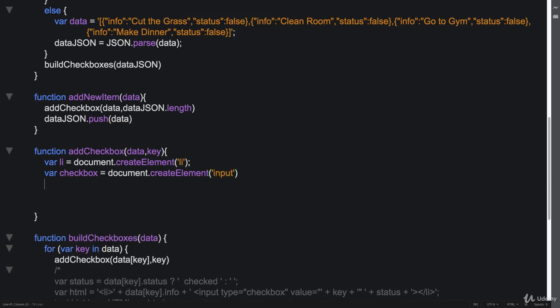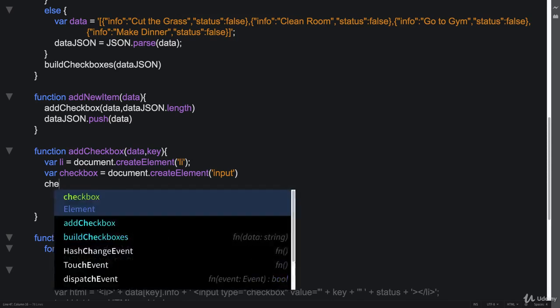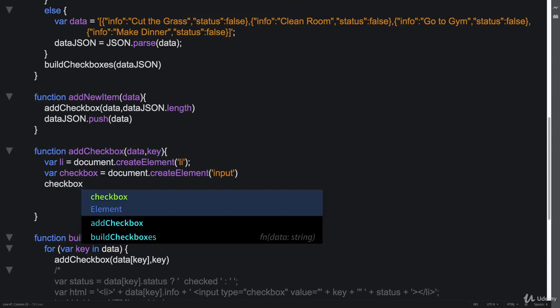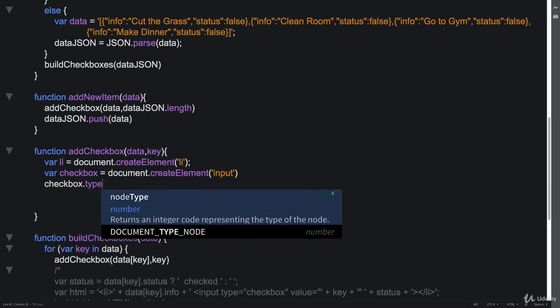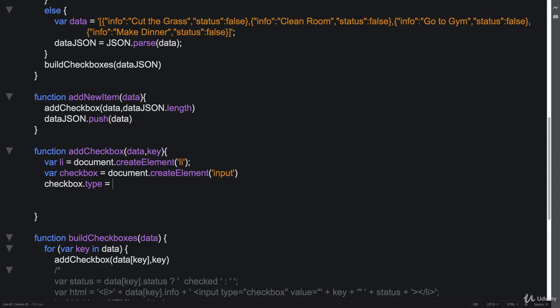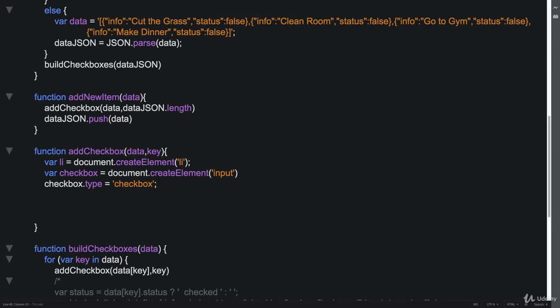So now that we've got both of those ready to go, they're both createElement, so we created these objects, they're blank objects, they're not sitting anywhere on our DOM, and now let's make some updates. So checkbox, first we need to turn it into a checkbox, because remember we just created a type of input, so we need to create a checkbox. So let's go ahead and create that. So that's going to turn that input into a checkbox.